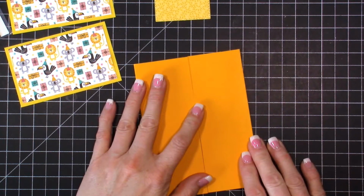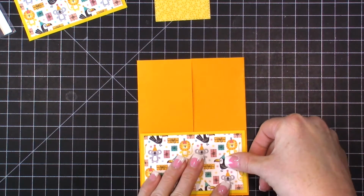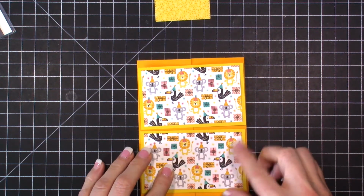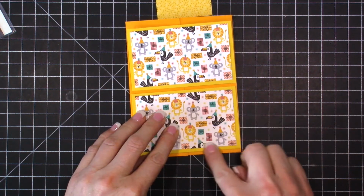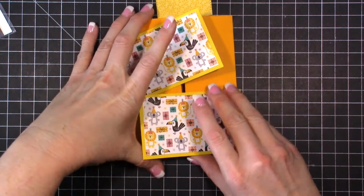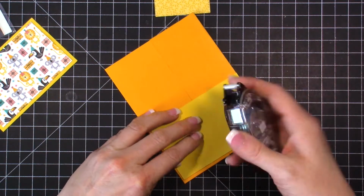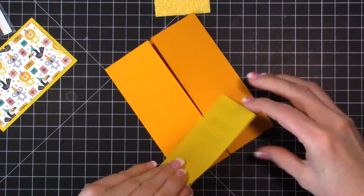So we have our card base. And then what we're going to do is add these 2 pieces just like this onto our card. So one piece we want to make sure has adhesive on this side, and then one piece on this side. And so then it's going to open up like this. So you just want to make sure that you are not putting adhesive all over both pieces, both sides, because then the card won't open.